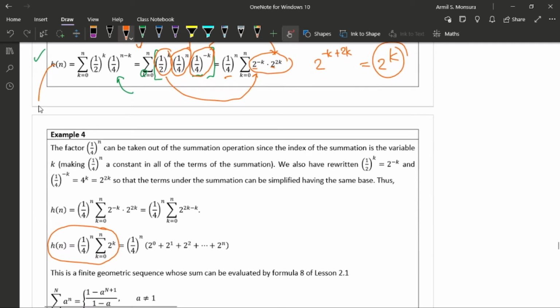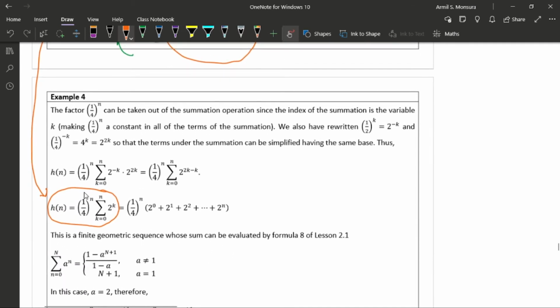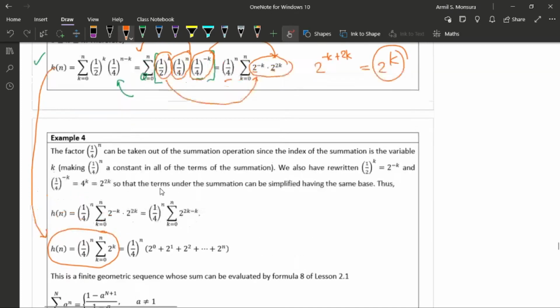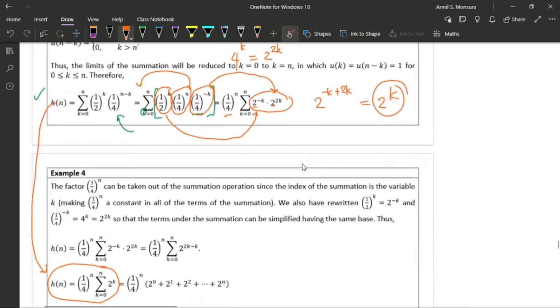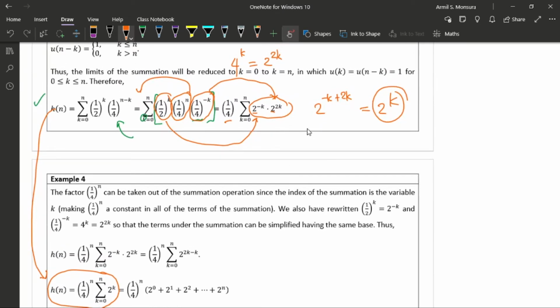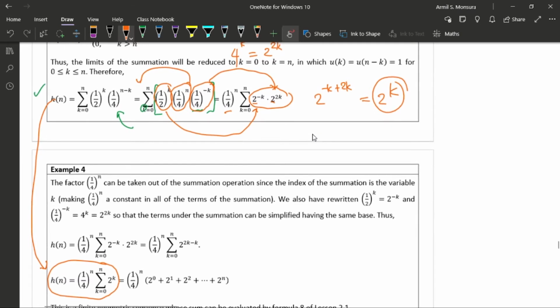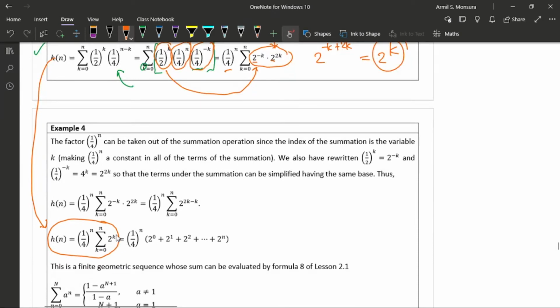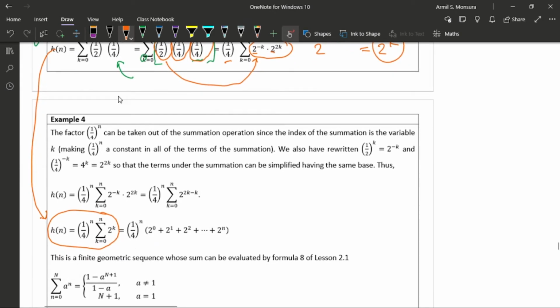Okay, so from here, mare-write natin ngayon yung expression natin into this. Okay, so again recall na nilabas natin yung factor na 1/4 raised to n from the summation operation, since nga siya, lumalabas na siya ay common term or common factor to all terms of the summation operation. Okay, while the remaining product sequence inside the summation operation is rewritten into the reduced 2 raised to k. Okay? So now, pag in-expand natin ngayon itong summation operation natin.